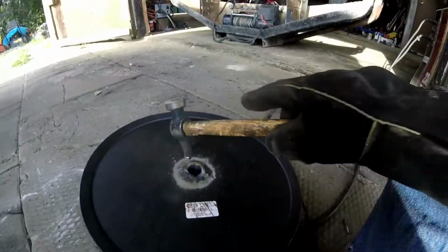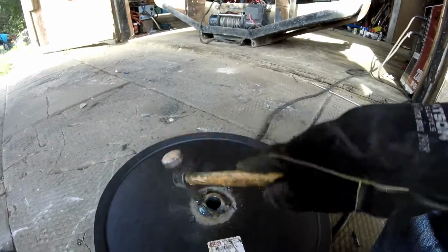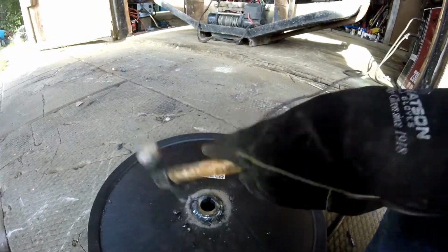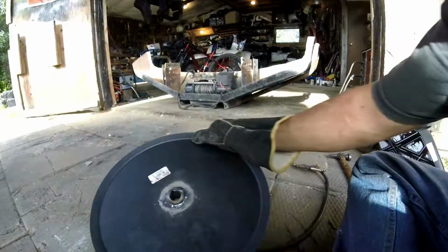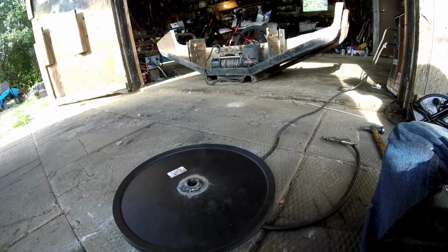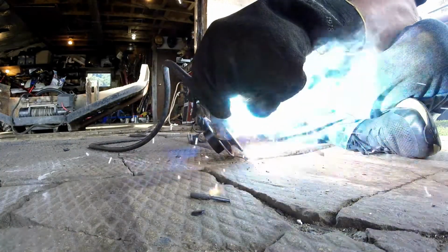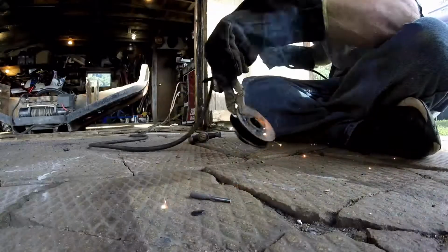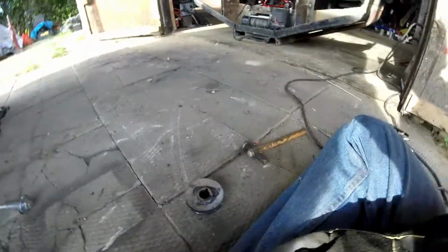This is arc welding, so a little bit more messy than MIG welding. You get a nice deep weld on an arc welder. Now just clean it up with a wire brush and give it a little paint job. And for pulleys, I always like to let them cool down by themselves.